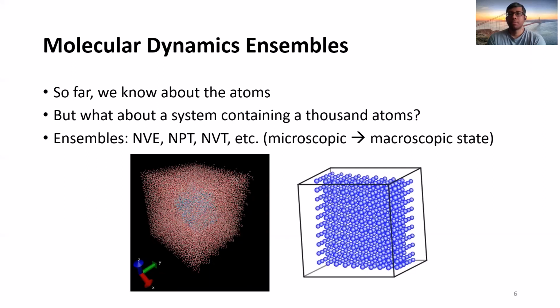But in a system, there are not only 2 or 3 atoms that we can talk about. Let's say there's a protein that is solvated in a simulation box in 1,000 of water molecules. So if you think about the holistic system, as I'm showing here in these figures, in this simulation box, there are actually thousands of atoms. So when you consider their macroscopic state, you are actually solving microscopic or atomistic level equations, but you are trying to get the macroscopic state. And that's why you have to use some macroscopic level conditions on the system. And collectively, these conditions are called ensembles.